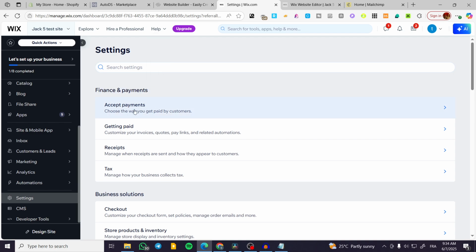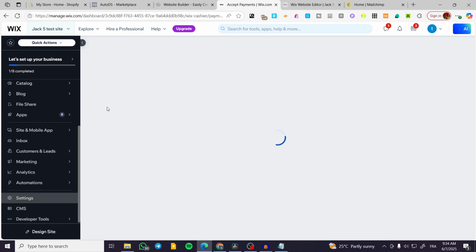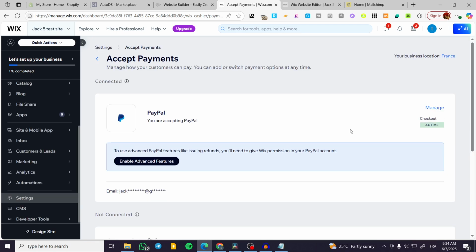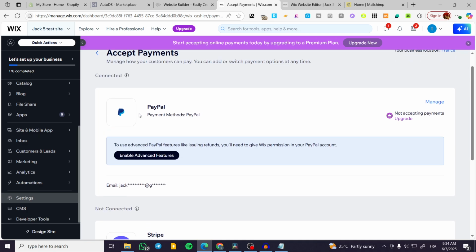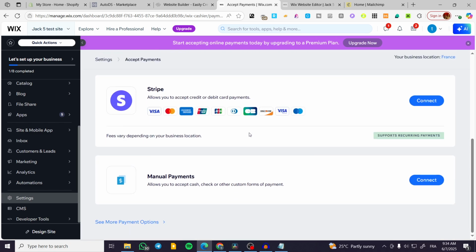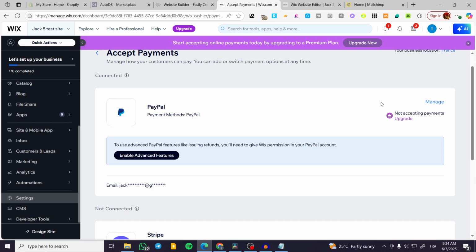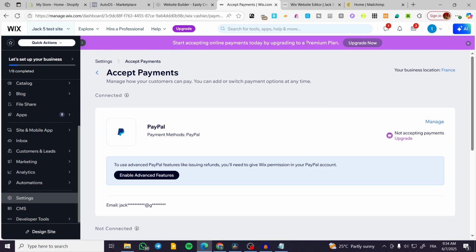payments. So we are going to choose accept payments, and then we are going to see all the payment methods that are active. As you can see, in my case, I have only my PayPal, not Stripe, not other ones, because the payment method should be connected while you have the premium plan, as you can see. So you can start accepting online payments only by having the premium plan activated. It doesn't matter, we have set this up just to test it out.